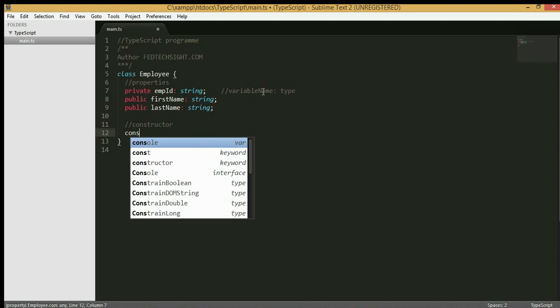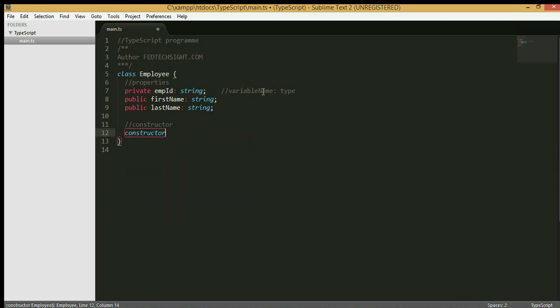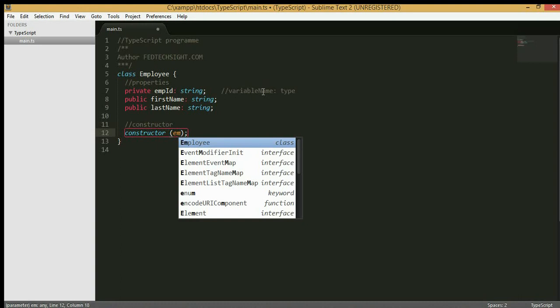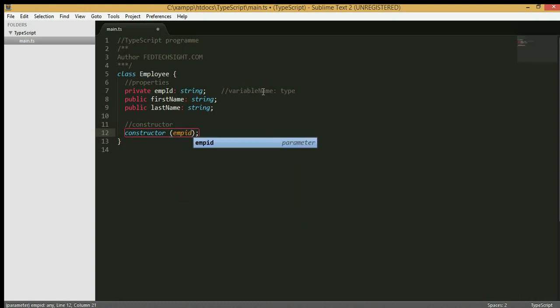To define a constructor, there is a keyword constructor that we need to use. Constructor is a function. If we have to pass any attributes, then we can pass them here as well. For example, I want to pass employee ID, so we write the argument empid and the type of the argument, right?